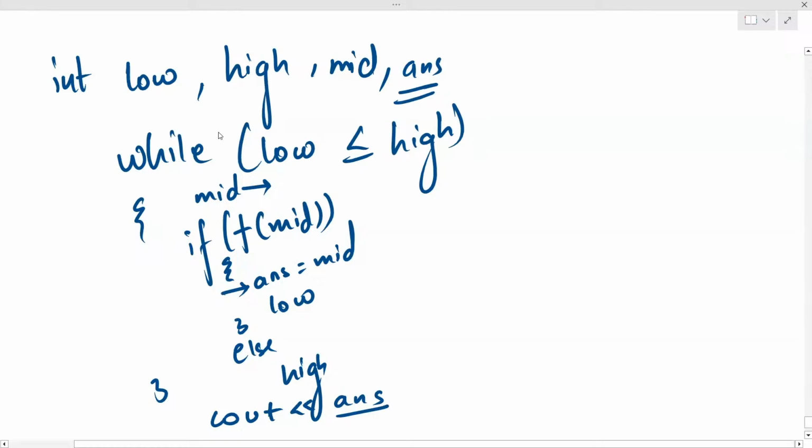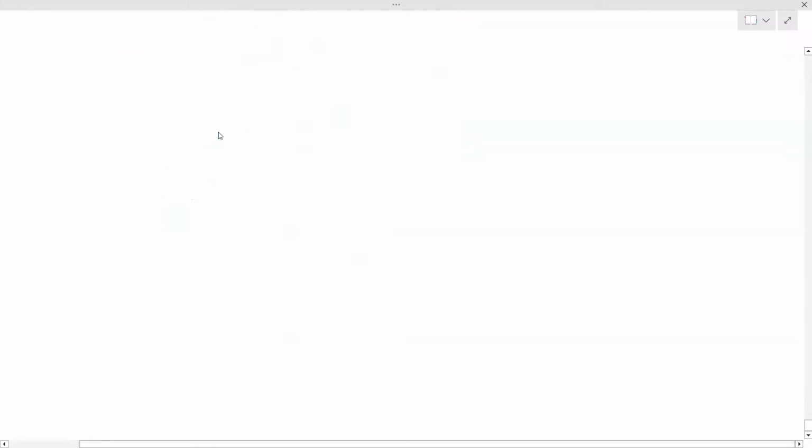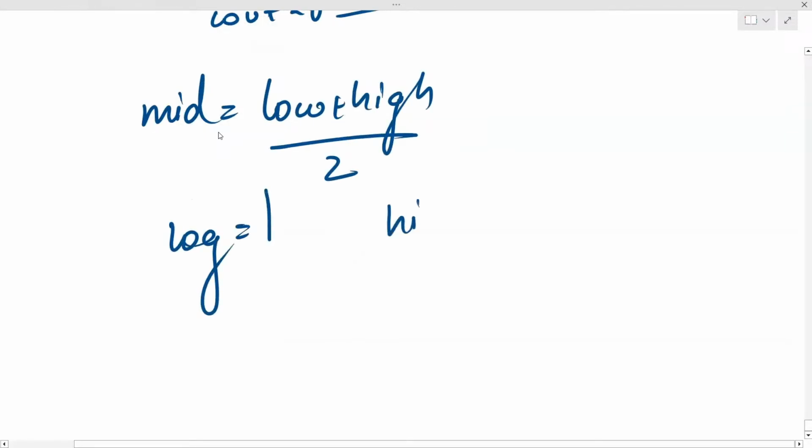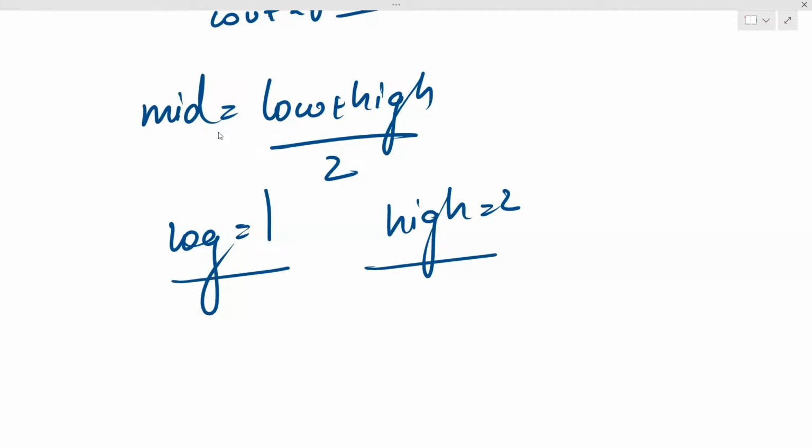Why does low less than equals to high sometimes give you TLE? Because what we are doing is mid equals to low plus high by 2. So if low is equal to 1 and high is equal to 2, you can take some numbers, these are not actual. If low is equal to 1, high is equal to 2, and you take mid, then mid will actually be equal to low plus high by 2.